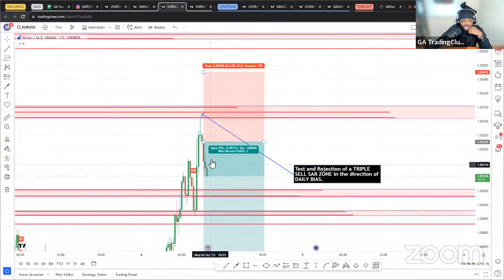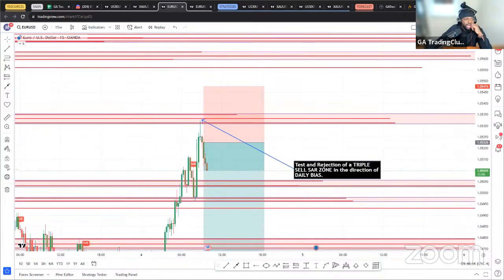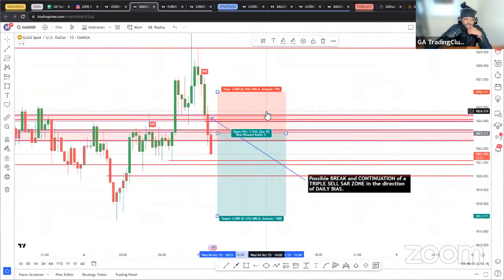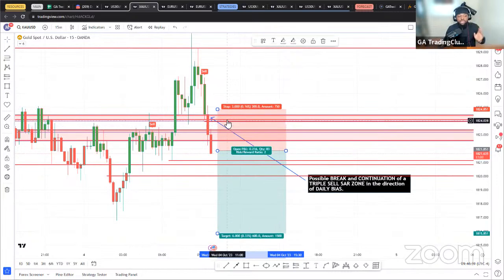I was hoping EU retraces back up during this live session and I was going to hop into the trade with you guys, but it doesn't seem like EU might retrace back up. So the only trade we might get today is gold. I don't like how it's pushing. So this is where you guys should start planning this trade. In the next 12 minutes, this candle will close. So let's assume this trade validates.